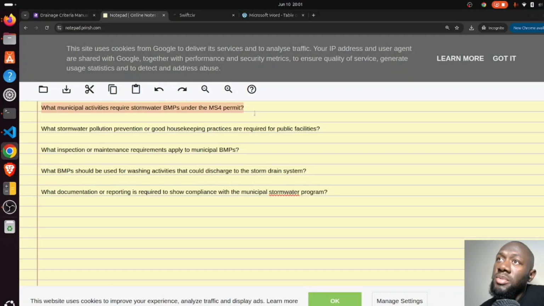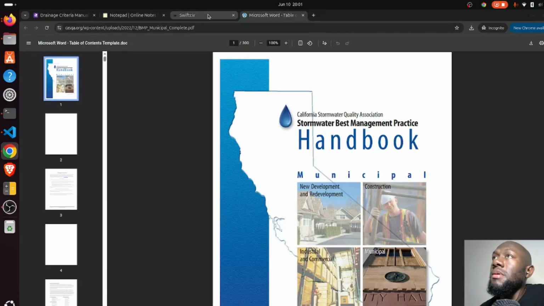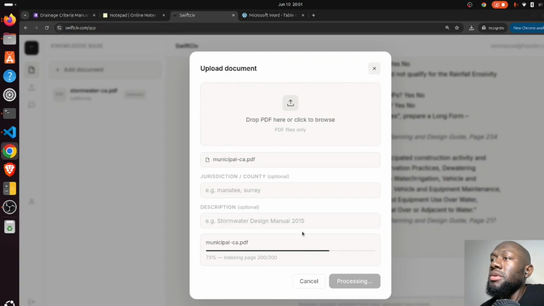Once the document's uploaded, we'll ask the first question, which is this one: what municipal activities require stormwater BMPs under the MS4 permit? I don't know whether I'm pronouncing this word correctly. So we'll see whether it's downloaded.